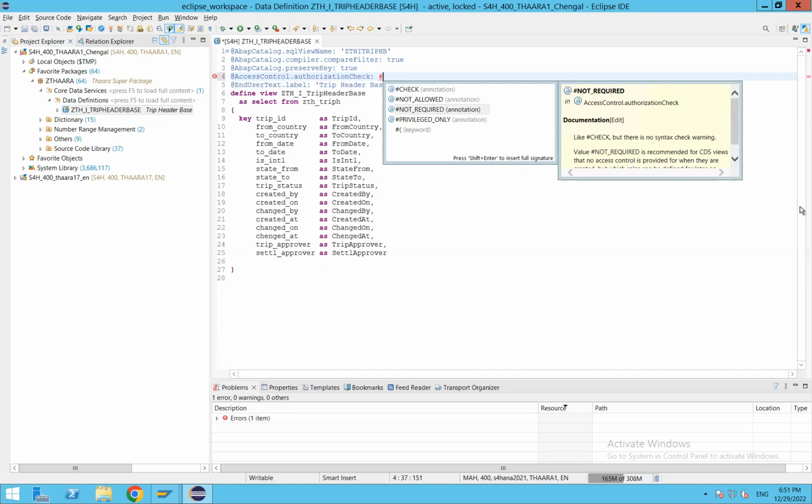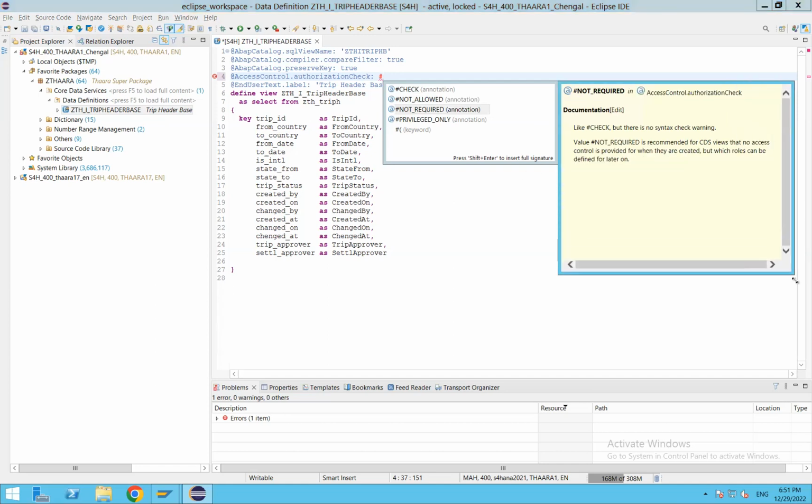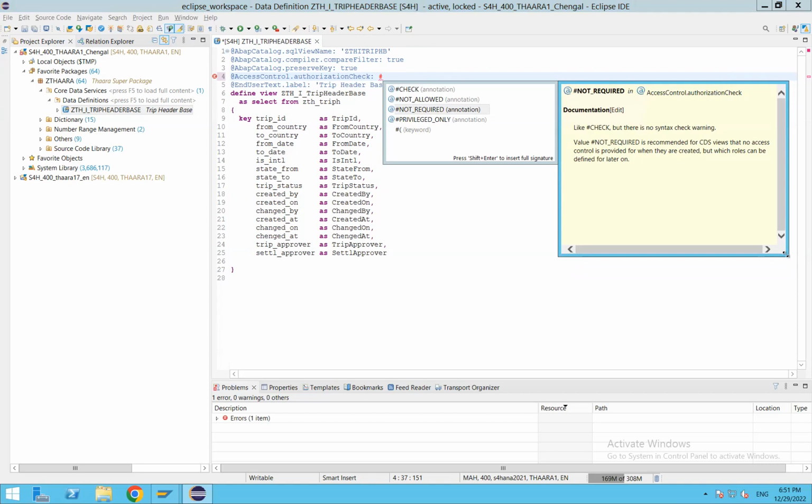Again, you can see the documentation. The annotation information available on the SAP help portal, this is the short version of that information.